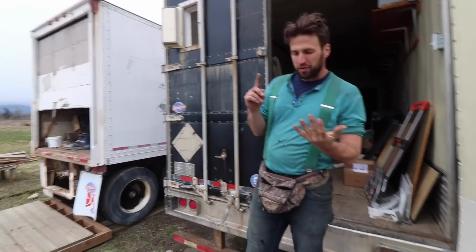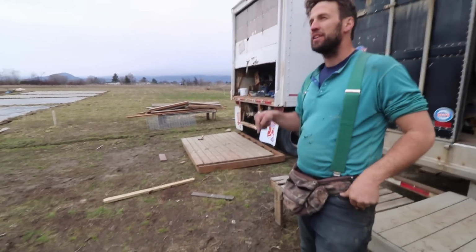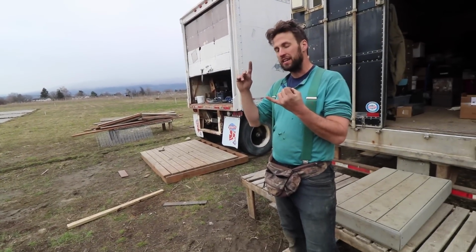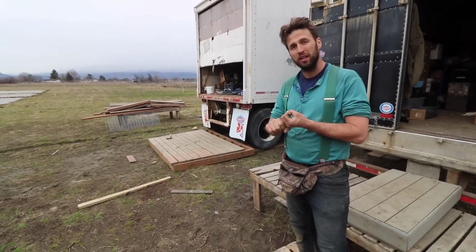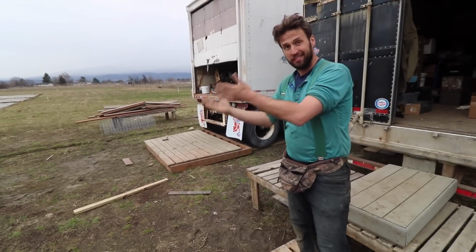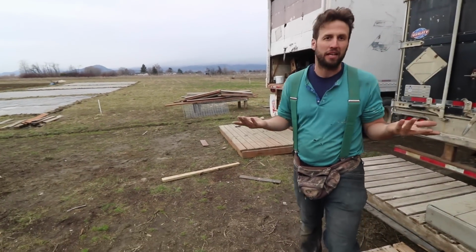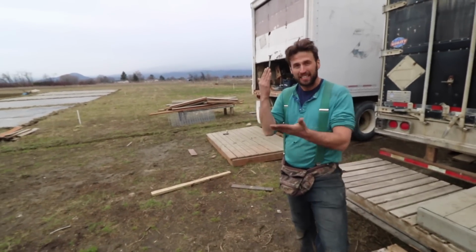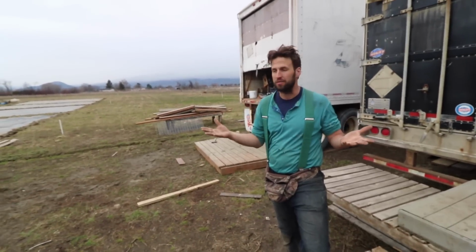Totally. The risk I've taken is that I think this is going to be long term. I wouldn't be here if I didn't think this was going to be an awesome opportunity. When I signed on to the lease, I had commitments from the landlord of decent water out to the field, and power out to the field, with them paying a portion and me paying a portion. Commitments aren't the actual thing itself. So I'm still waiting for that, although it's happening in the next few weeks. I signed on a year ago, and again, it was a calculated risk. I was confident in my new landlords. They're a nonprofit organization.